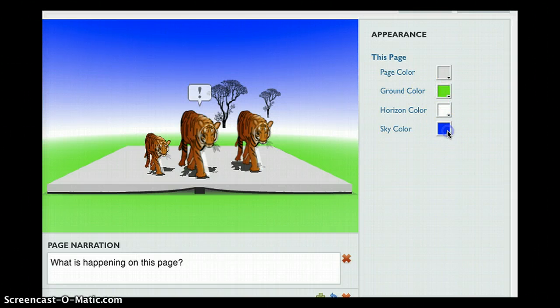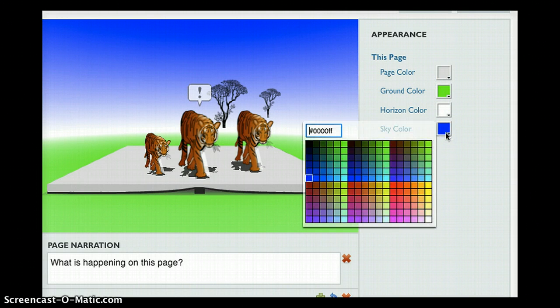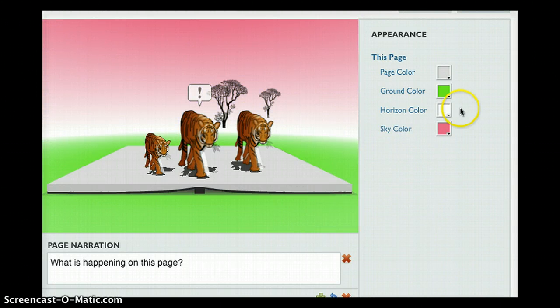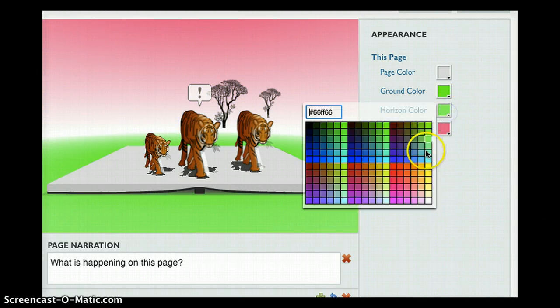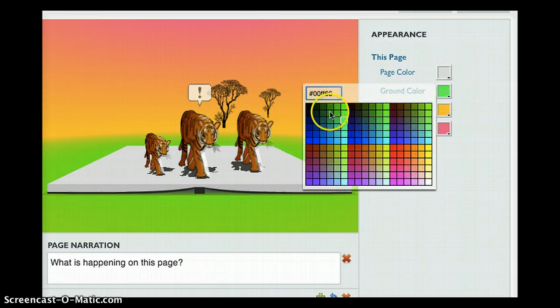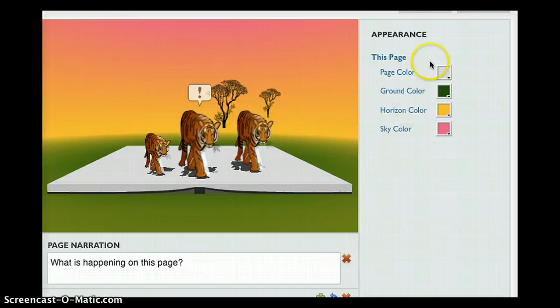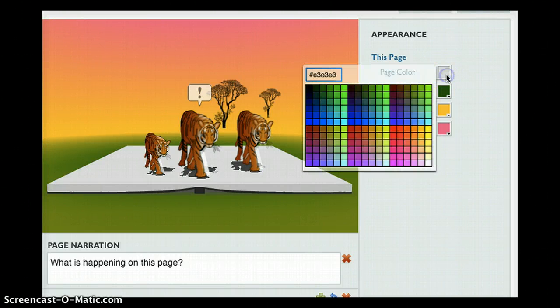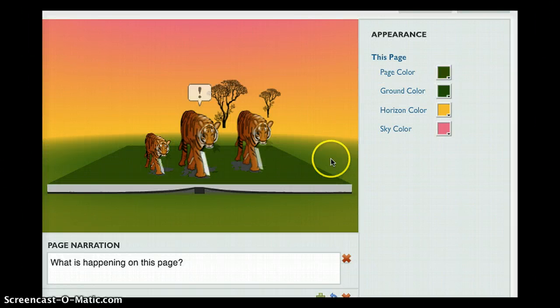So if I wanted it to look like a sunset, you could change the sky color to maybe a pink, and the horizon to maybe a golden orange. And if I wanted the ground to be darker grass, I can also change the color of the page, to blend in with the grass and make it more of a little jungle feel.